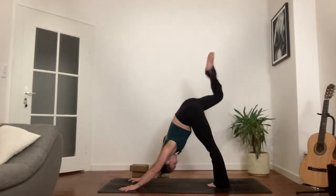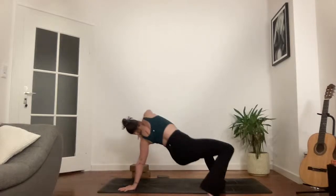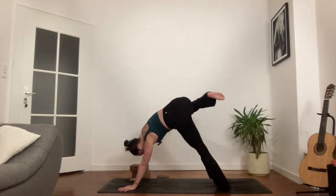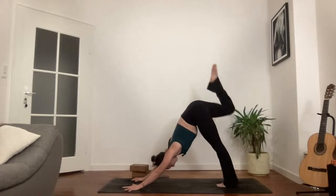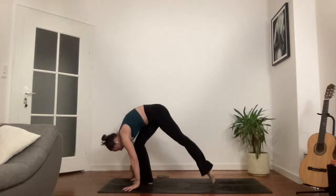Inhale. Exhale, roll the thigh open. Inhale, shift the weight forwards over the hands. And exhale, step the right foot behind the left knee. Take it to a wild thing on the inhale. And on the exhale, take it all the way back. Downward facing. Inhale the right leg up towards the sky. Exhale, knee to nose. Take a deep breath in here, hug it in tight. And exhale, step the foot forwards.